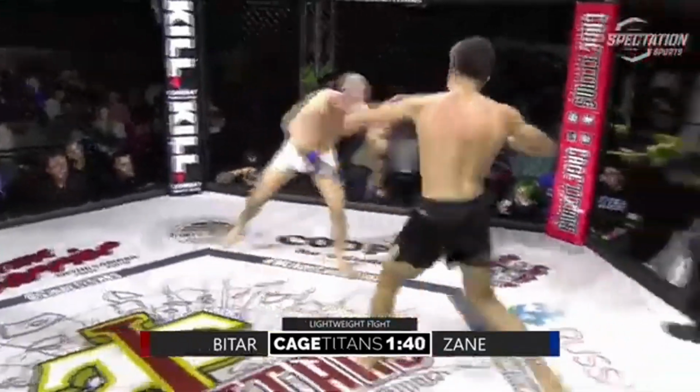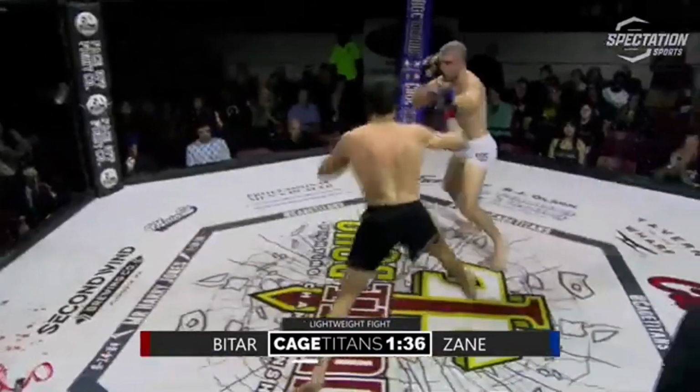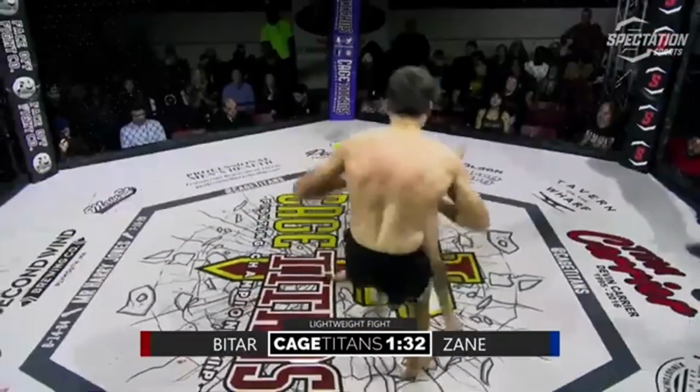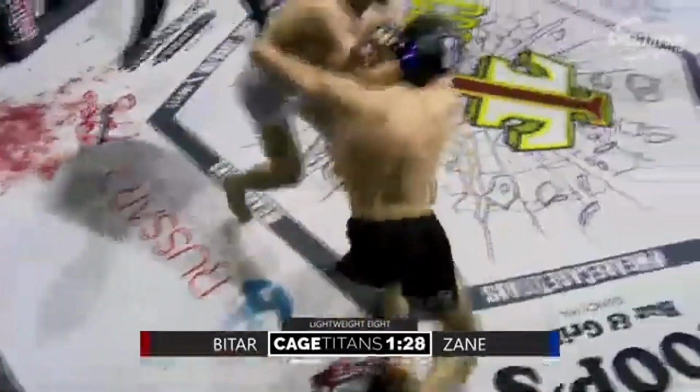Good work from Bitar there. Way to work his way back up to the feet. A nice push kick to the body to create enough space, and a great technical left. Utilizing that length that he has for sure. Nice kick to the legs there. He's got to be careful backing up like this. That's what Eric wants right there.